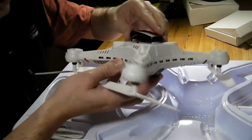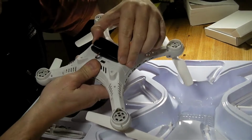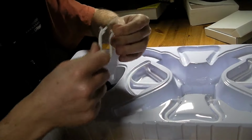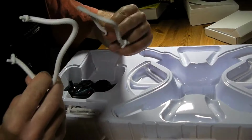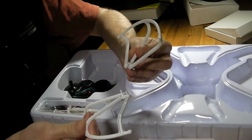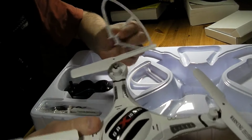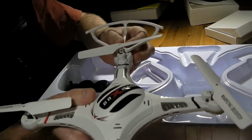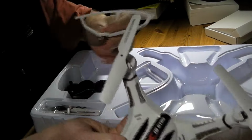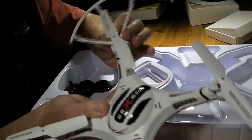I wonder where the charger for the battery is. I can see a compartment here. I'll put this aside for now. I've got the landing gear. I'll assemble that. I've got the guards for the blades, one for each blade. See how I can see, yeah, I can see the little dips in here where the guards will attach. Okay, I'll do the assembly soon.